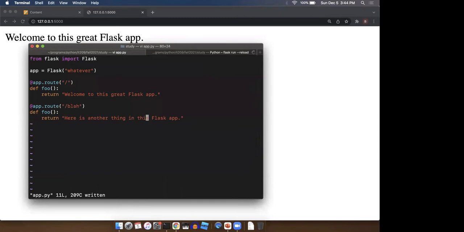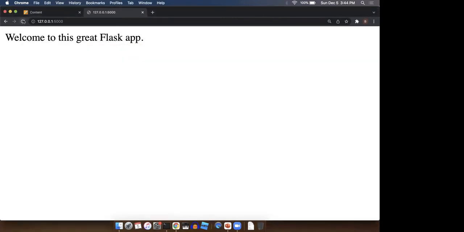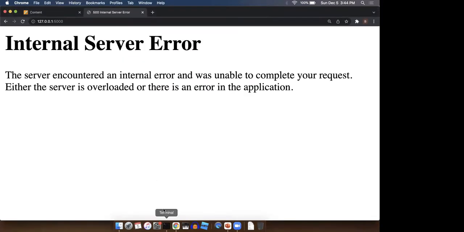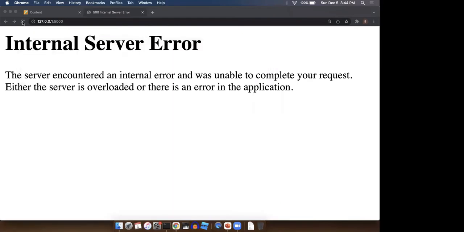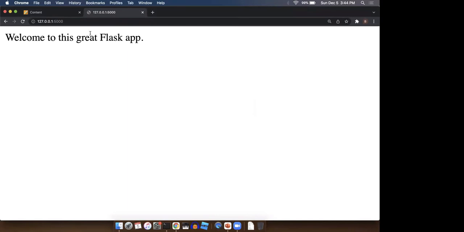So if I save that, oh, what did I do? Oh yeah, I defined this twice. I need a different function name. So now that I have that, I have one endpoint that's just slash, and that's where I get this welcome to this great Flask app, because you'll notice that my URL doesn't have anything there.